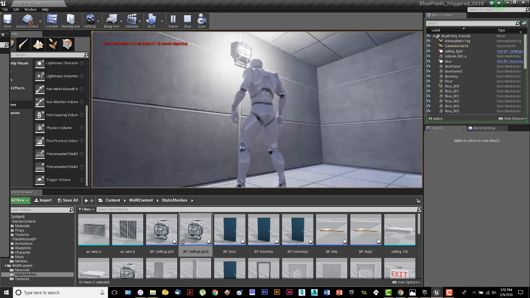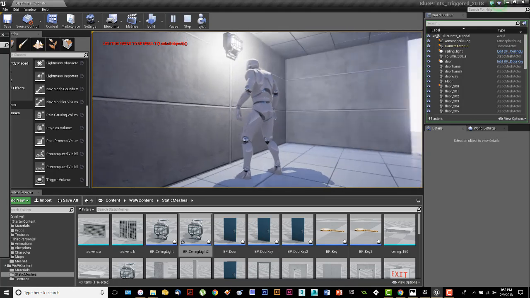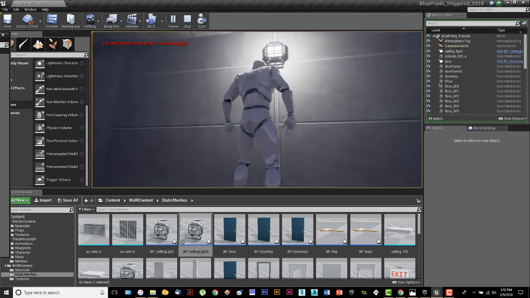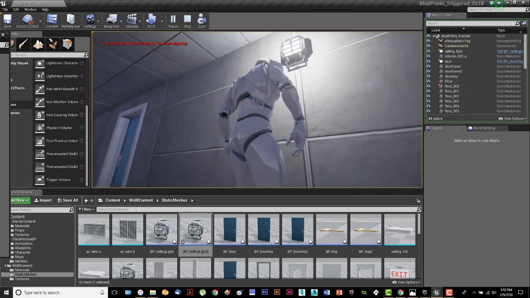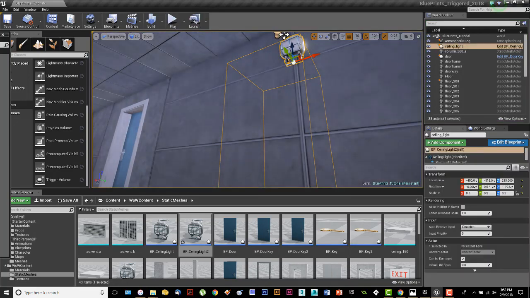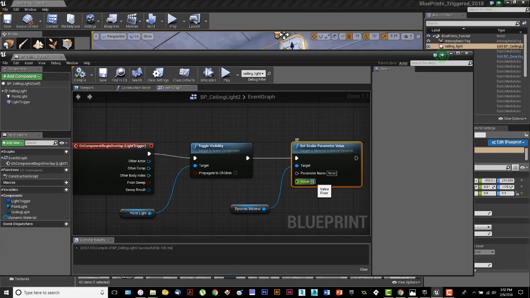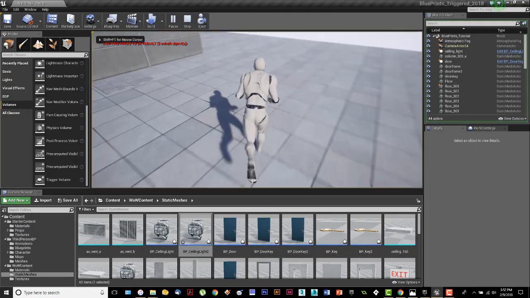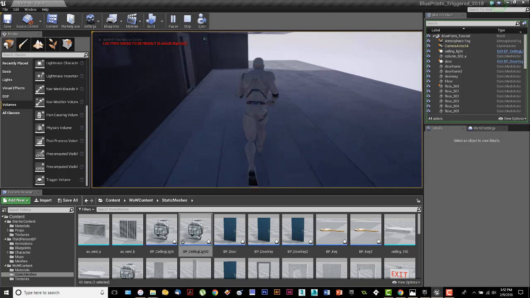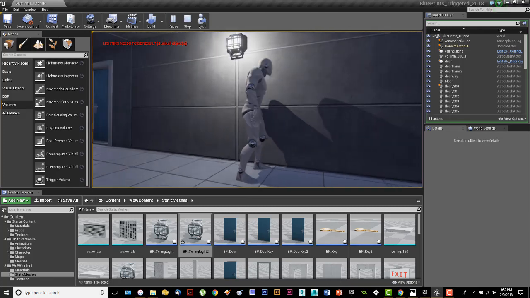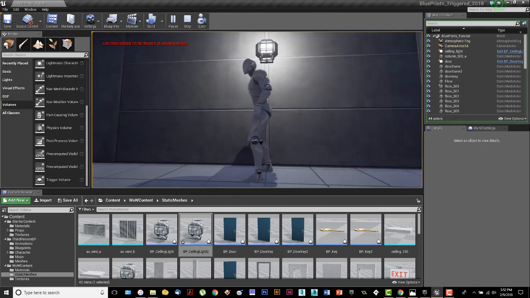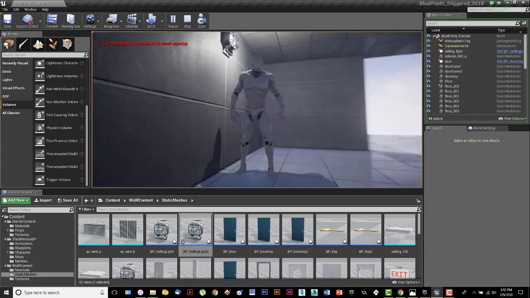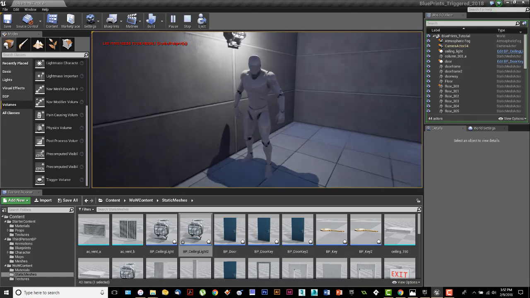Okay, so it's going on, but it's not quite as bright and doesn't really have that glow effect going on. It's just there's a light up there, but it's not really glowing. So what I'm going to do is I'm going to come back over to here and we'll set this back to 5. Compile that. And I've got much more of a glow effect going on up there. So I think that that's going to work pretty well.